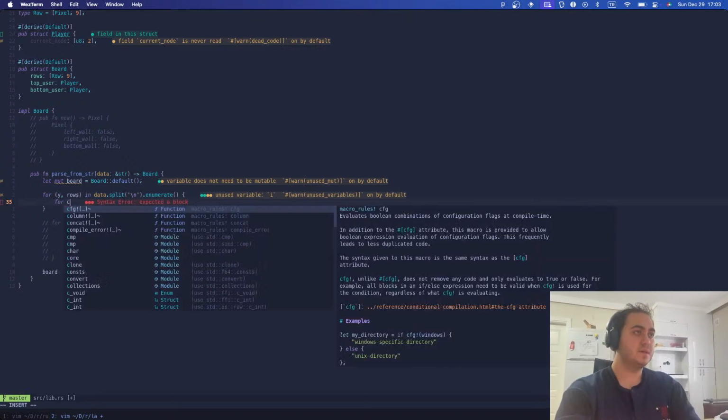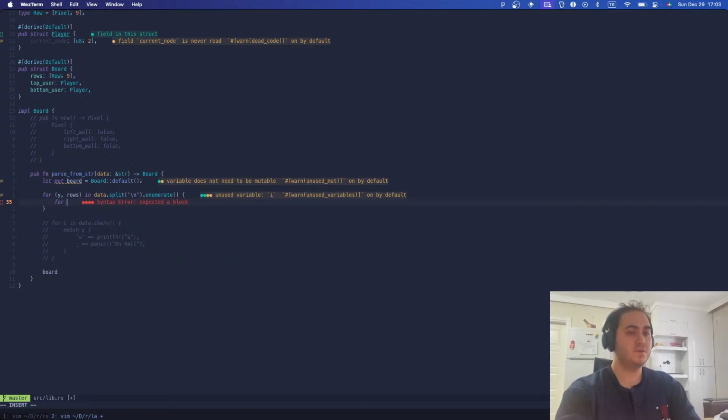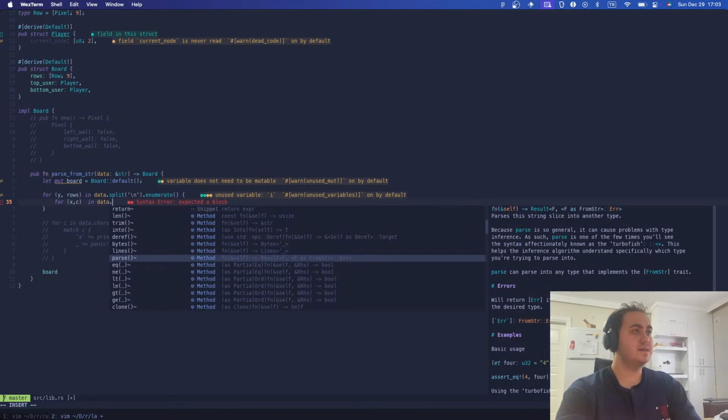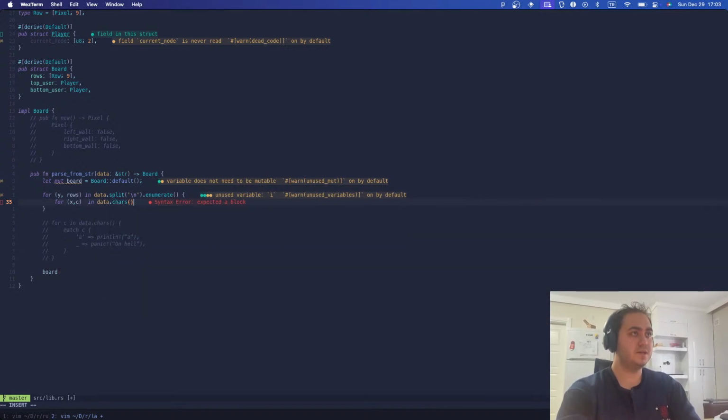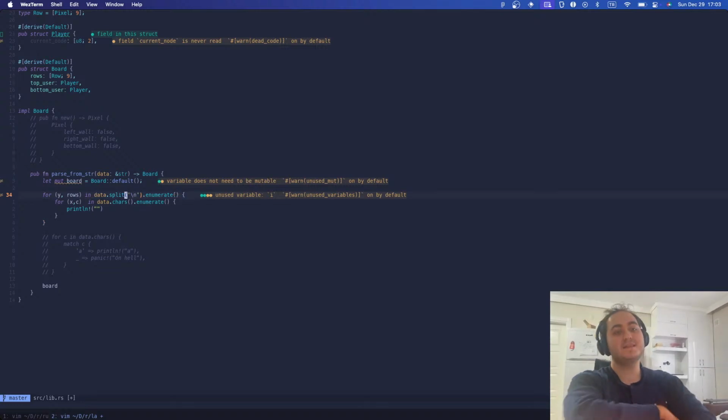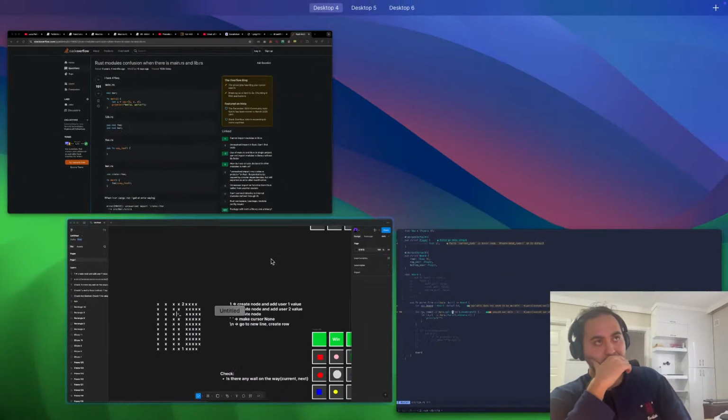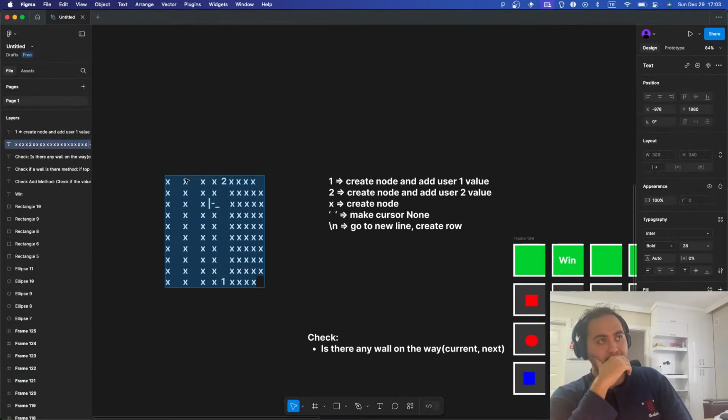For, let's see, c is good. Yeah, c is good. And x in data dot chars dot enumerate and println. But this still is not a cursor because we have unnecessary characters like spaces.